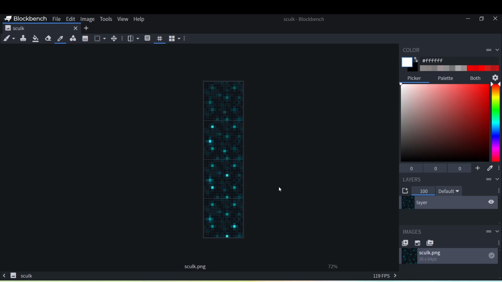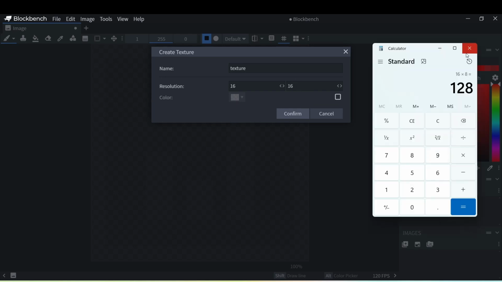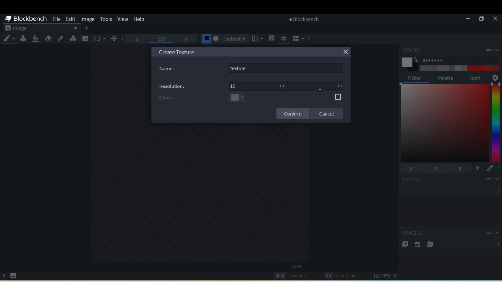Now the way animated textures work in Minecraft Bedrock Edition is each frame of the texture is layered on top of each other, each in a 16 by 16 frame. So up here is frame 1, then there's frame 2, frame 3, and frame 4. Each of these is a 16 by 16 texture, so depending on how long your texture is, you need to multiply 16 by the amount of frames. Now because there are 8 different ores in the game, I'm going to have to times 16 by 8, and that gives me 128. So my texture needs to be 16 by 128 pixels.